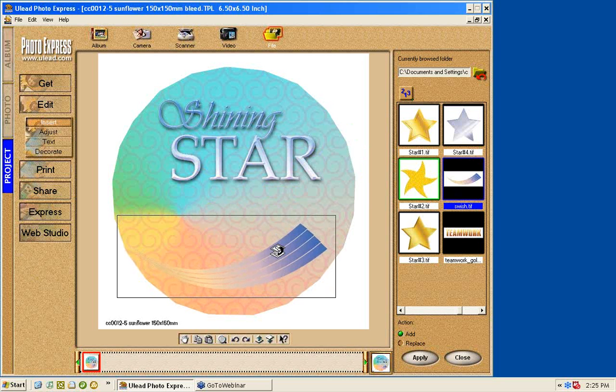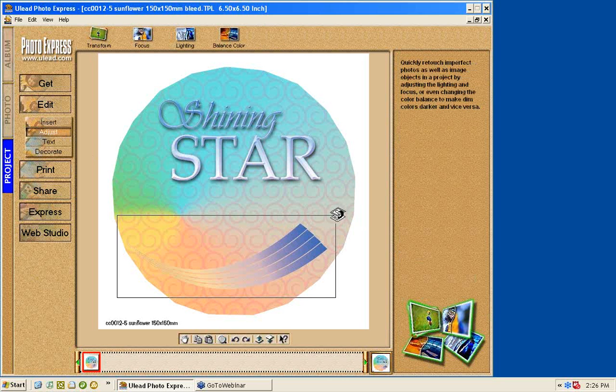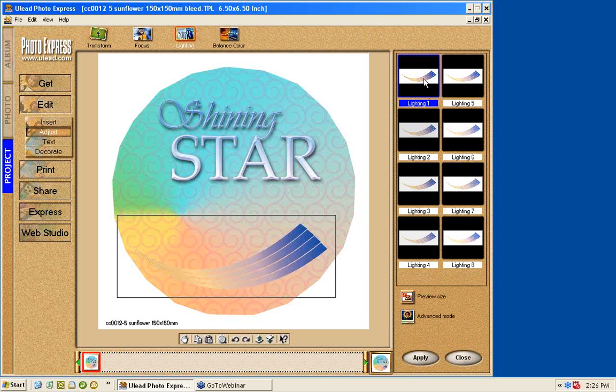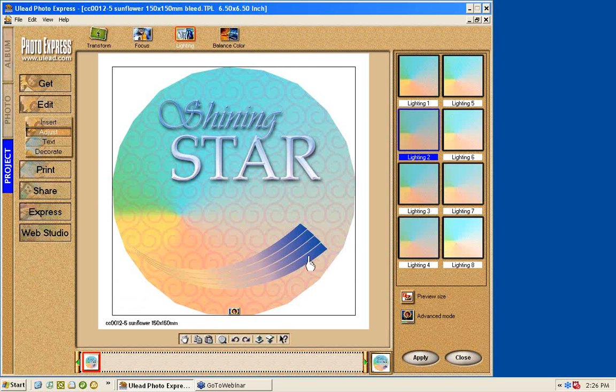Remember, you can adjust these things. You could rotate them. If you wanted to adjust it, you could rotate it. You can make it larger, smaller, whichever you'd like to do. Once again, though, this piece, I'm going to make this a little darker. Okay? So now we have a nice little colorful swish. And that's like a shooting star.